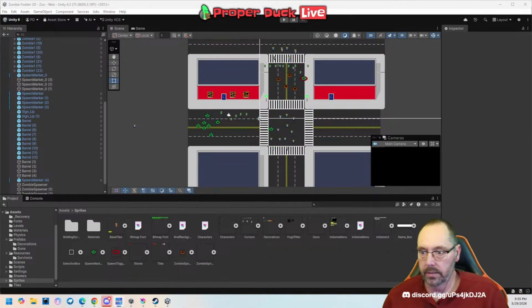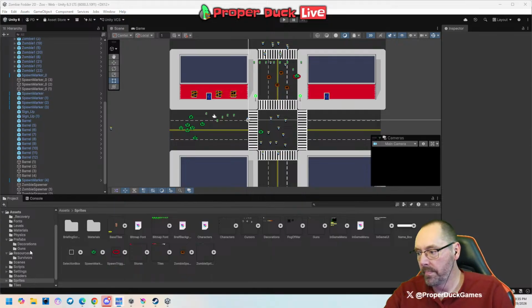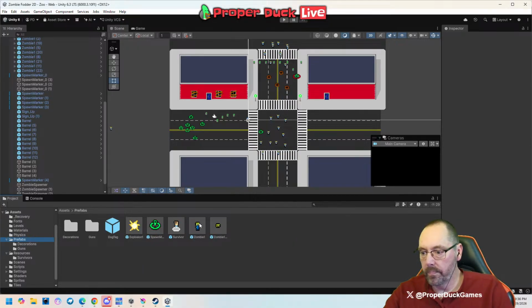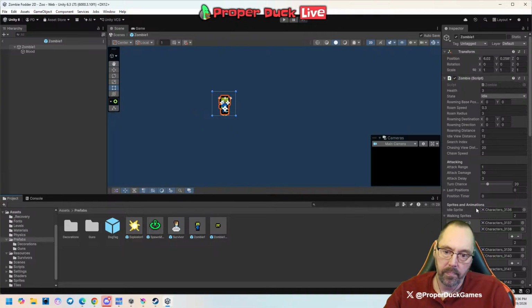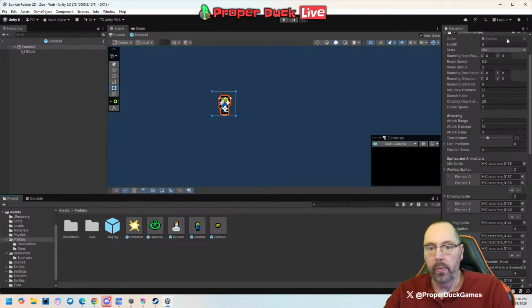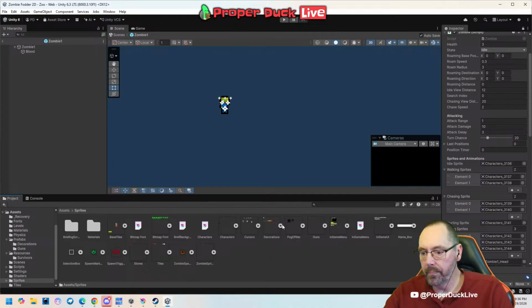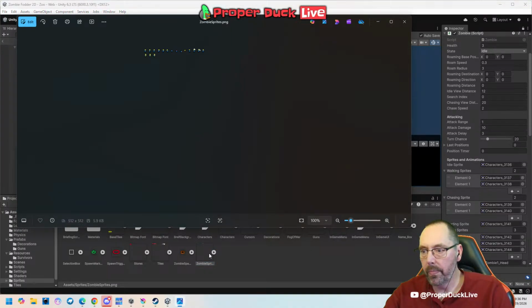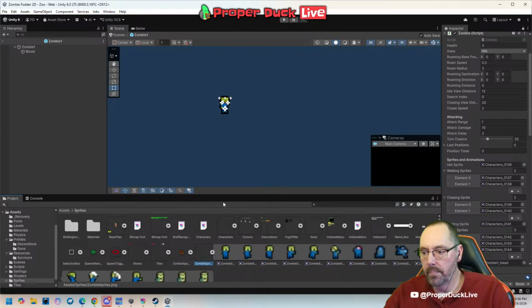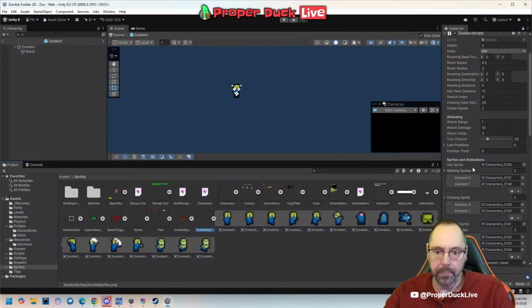First I'm going to get the zombie sprites moved over. Moved from where they need to be. Lock this. So the idle, walking, chasing is these ones.